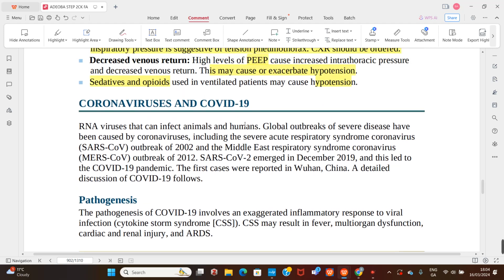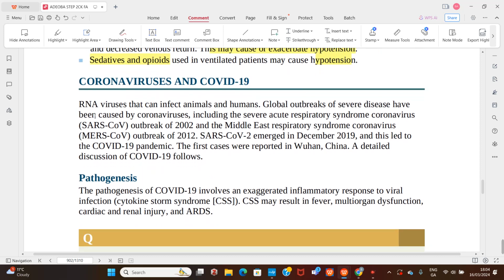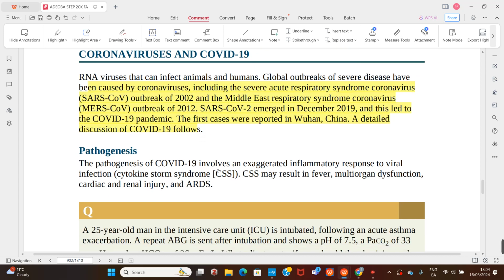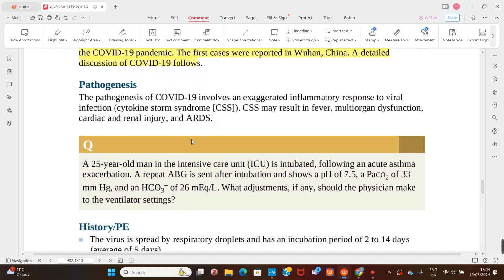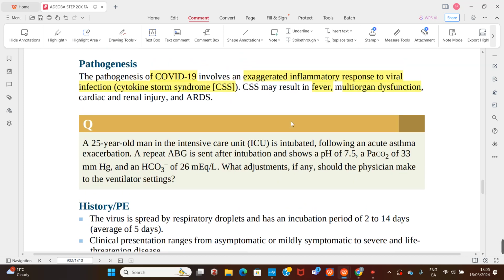So looking at COVID, we are not going to waste more time on it. We already know COVID very well. We know that it started in Wuhan, China, and what I just want us to take home is that COVID-19 is associated with an exaggerated systemic inflammatory response to the virus, leading to cytokine storm. You just see cytokines running around everywhere in the blood. They are firing abnormally. So you're going to have fever and multi-organ dysfunction affecting the kidneys, the brain, the lungs, the liver, everywhere.